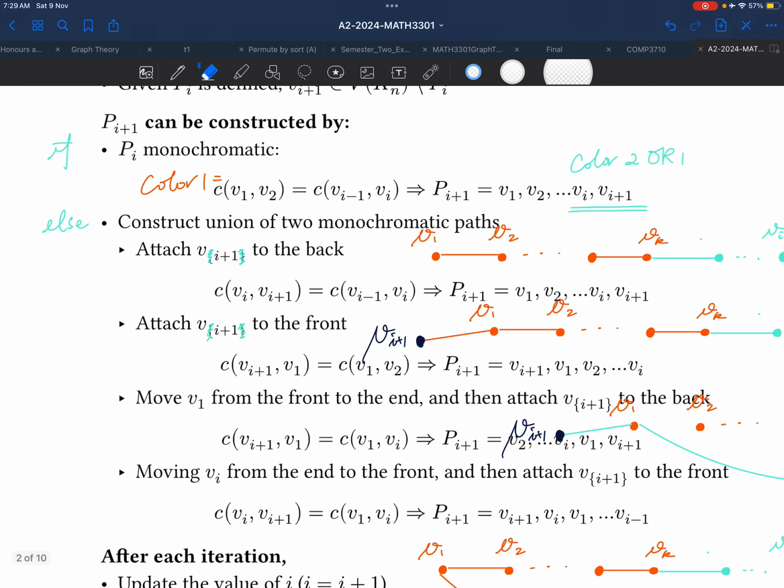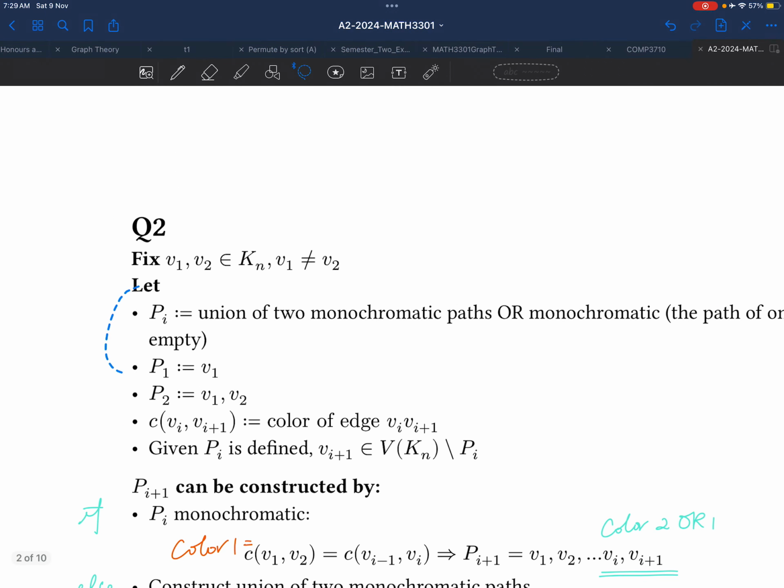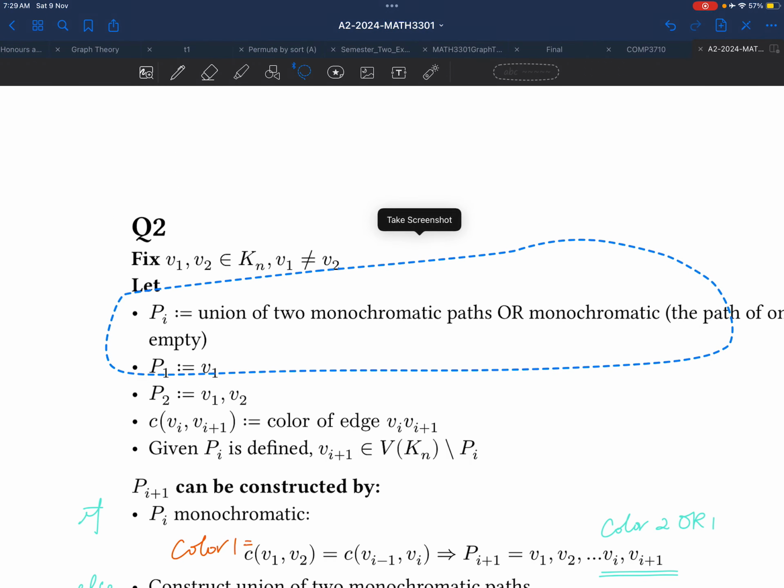And we run the algorithm again because PI is either a union of two or monochromatic. I have shown that the property of PI has been preserved, which is what we are proving. Okay, so we know we can get a path through everything. So a Hamiltonian path, not necessarily a Hamiltonian cycle.